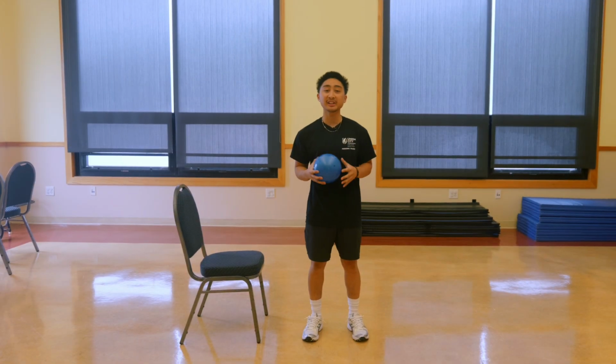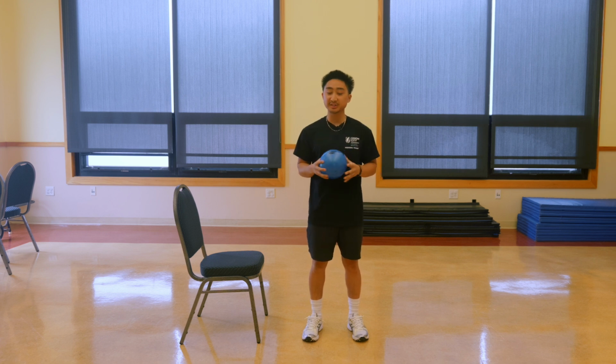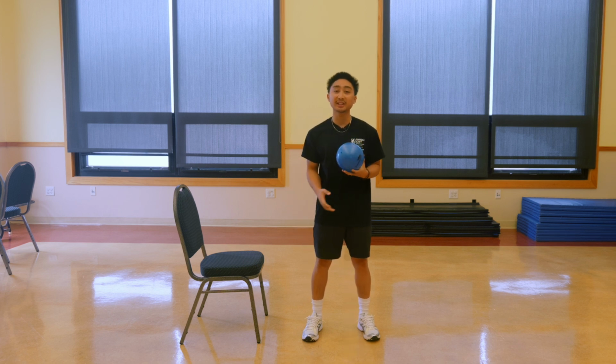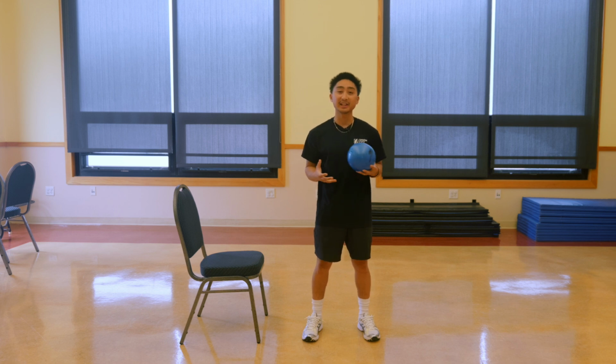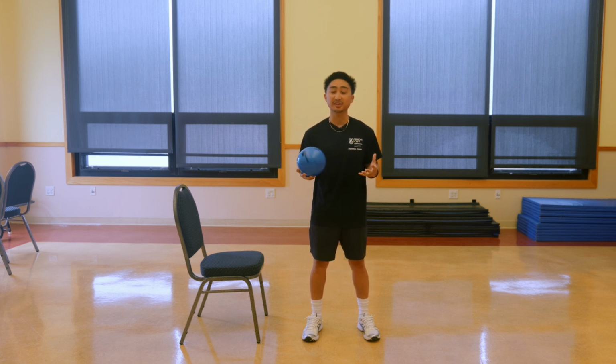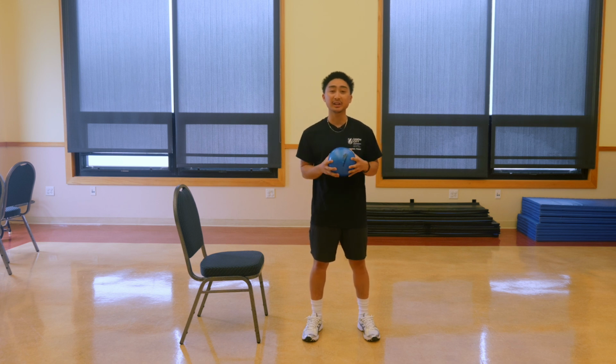All right, so all we're going to need for today's exercise, guys, is a Silver Sneakers ball, or any type of ball works, specifically something that you can really squeeze and grasp with your fingers. If you don't have a Silver Sneakers ball, you can purchase one online. But if you don't have one of those, you could use something like a piece of fruit, maybe an orange, something that you could grasp with your hands. Besides that, that's all we're going to need as far as equipment goes for today.